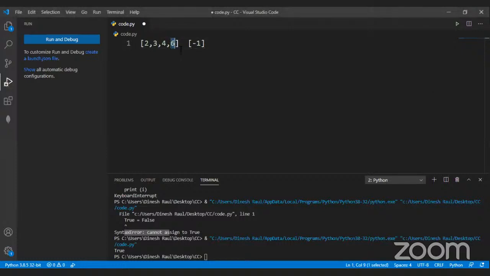If in this particular list we try to find -1, then what will the answer be? 6. It means what? It is your zeroth index, 1 2 3, if you are moving forward. And if you are moving backward, then it is like -1 -2 -3. Same, perfect it is.